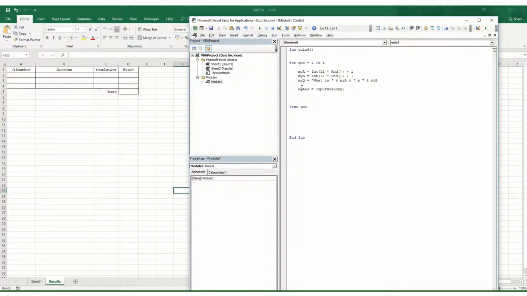Now, I'll not bother commenting this up because if you've reached here, you already know how to do that. But whenever you're doing quizzes with numbers in, it's best to tell the program that they're integers.